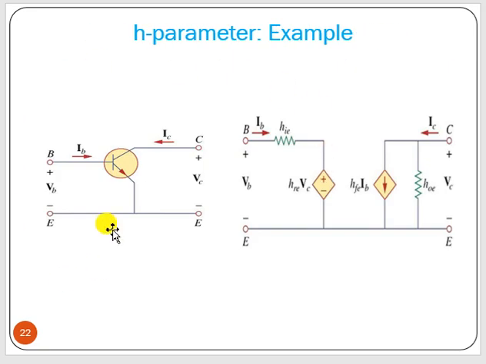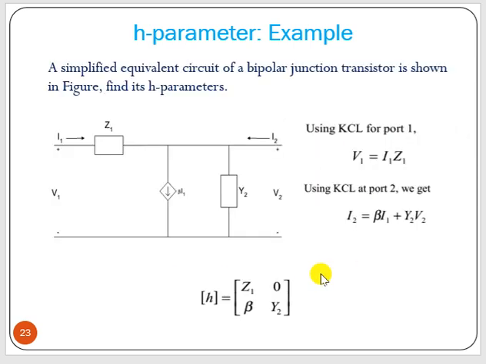Now say H parameter example, using a transistor we can model that using H parameter. That means this is a nonlinear device, modeled by a linear type of circuit. Okay, so that you can analyze it. So this is your input impedance, this is your voltage, I mean dependent source, with reverse voltage gain, and this is your current gain into IB, base current, and this is your collector current IC, and this is your output admittance. So this is how we can make the H parameter model of a transistor or BJT.